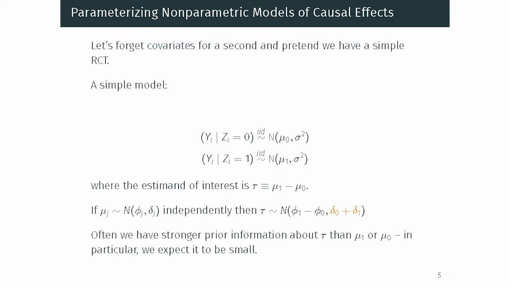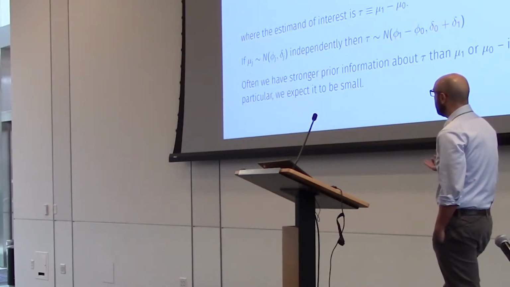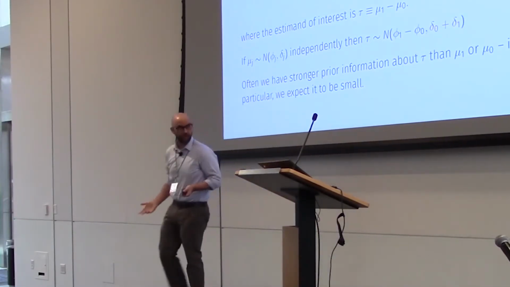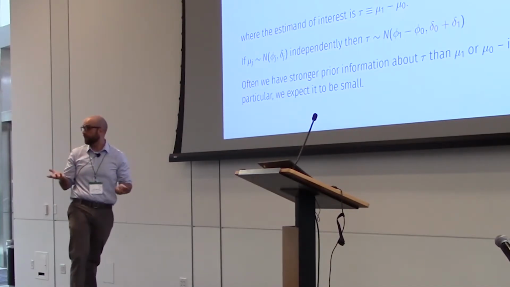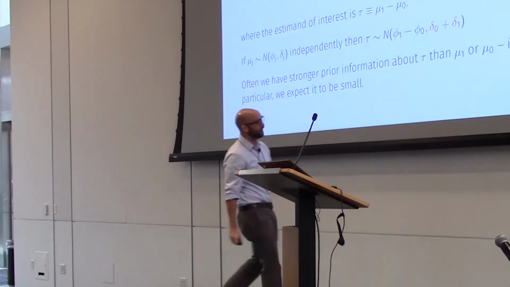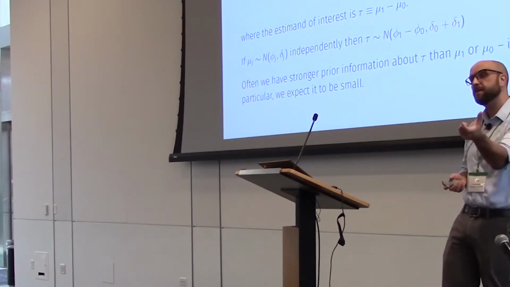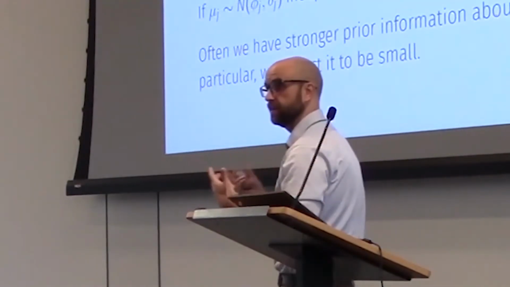Okay? Now, in this case, I'm just interested in estimating an average treatment effect. The average treatment effect is given in terms of the model parameters as mu1 minus mu0. Right? That's the average treatment effect. And if we do the naive thing and just specify independent normal priors for the two group means, with mean phi0 or phi1, and prior variance delta 0 or delta 1, the prior distribution we're going to induce on the treatment effect, mu1 minus mu0, is going to have variance delta 0 plus delta 1. Right? So the prior variance on the treatment effect is going to be larger than the variance on either of the two group means individually.